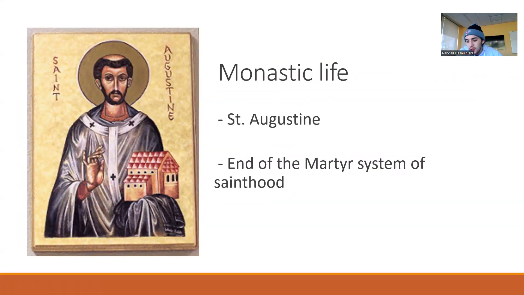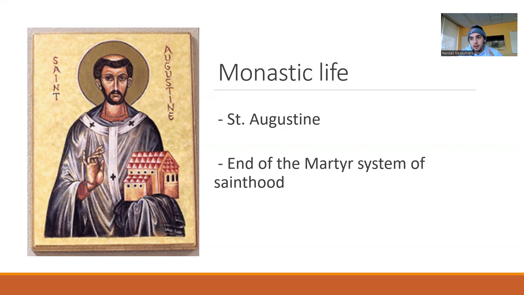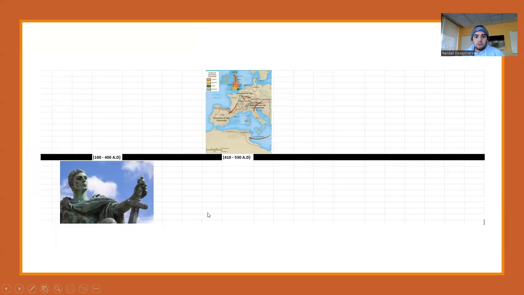One of the reactions of the church to the collapse of the Western Roman Empire was an increased impulse towards monasticism. As some people opted out of society, monasticism replaced the old martyr system. Under the old martyr system, only martyrs — those who died for the faith — were seen as saints. However, since Constantine ended the persecution of Christians, no one was being killed for their faith anymore. Instead, people died socially for their faith, giving up their worldly possessions to study and pray. These people were known as monks. One of the most influential monks was St. Augustine, whose set of rules became the foundation for monastic life. On our timeline, this covers 410 to 530 AD.